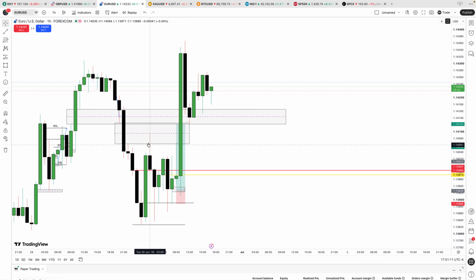Price took all of this and came back down. You can see when it broke this high here into this fair value gap, took this high into this fair value gap, you can see it formed another fair value gap here. I want to see price trade here. What can we see here? We can see a fair value gap here. It is an imbalance. We can also see an inversion fair value gap.